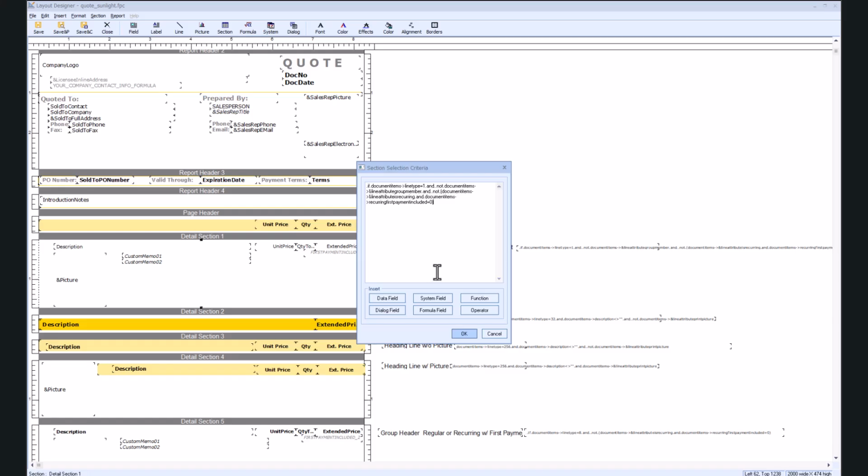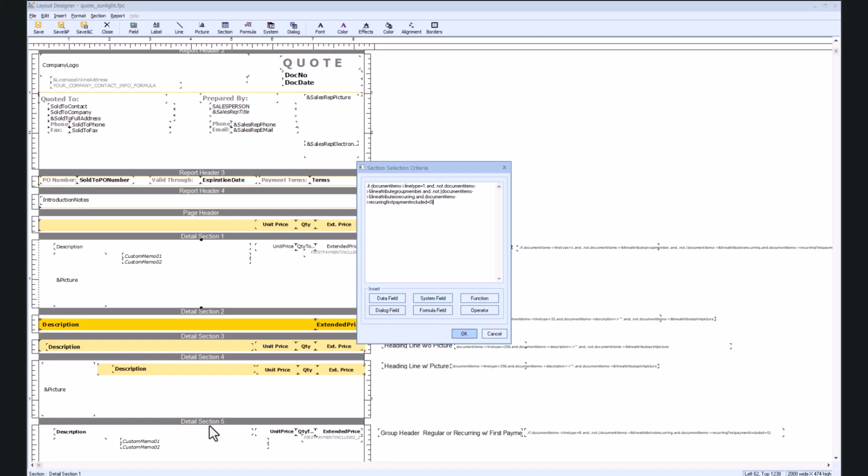Important piece of clarification here is regardless of what detail section it prints in, it doesn't change the order that the items are included in the quote. So let's say you have an item at position number 2. Even if it's using detail section 5, it's only going to use the formatting from that detail section. It's not going to be changed in the order that it is printed on the quote. So these detail sections are really only being used to determine what is the item type, does the item type match what we want to print in this particular detail section, and if it does, let's use the formatting from that detail section.